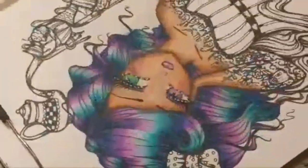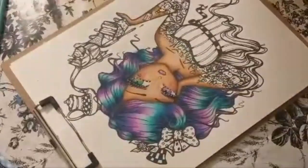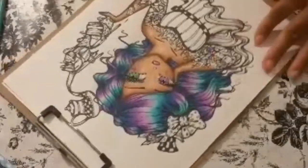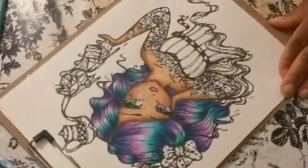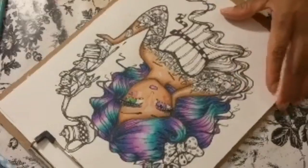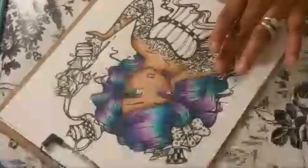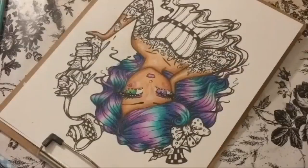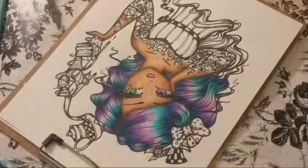We'll work for about 10 more minutes on this hair. Sorry, guys. We'll work for about 10 more minutes on the hair. And then I'm going to work over here. All right, that's as close as I can get because we're at the bottom of this page for me to line it up right. We'll work for 10 more minutes on the hair, and then whatever I don't finish, I'll finish off of the top.